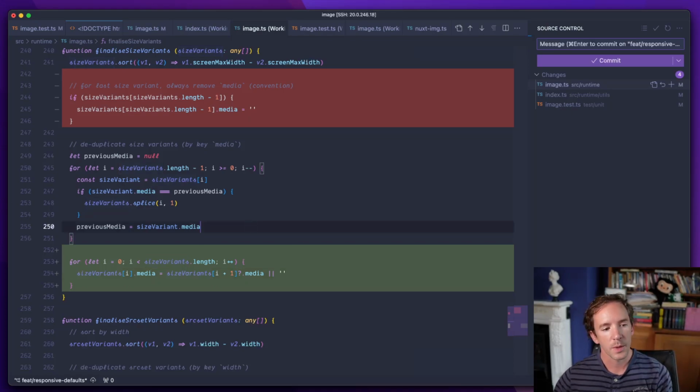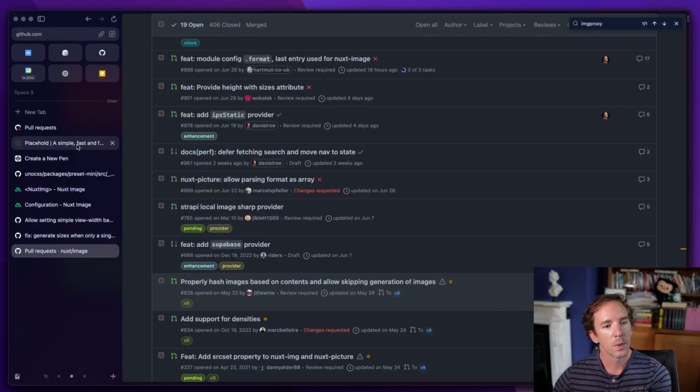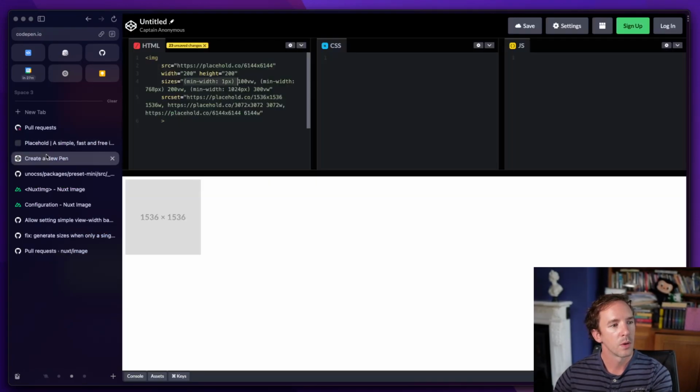Okay, so here's a question. What would we do here if we had max widths? So at this point, what if we just said, yeah, then it would have to totally be min width.